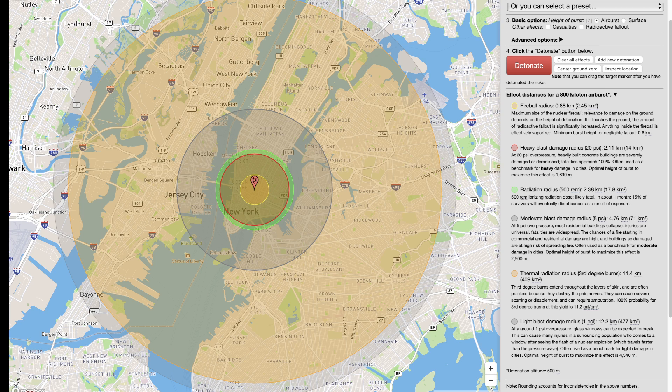So right here is a little program simulation called Nuke Map. Now I didn't create this. This goes through a gentleman by the name of Alex Wellerstein. And I did the same parameters. He did 800 kilotons air burst at 500 meters. It seems to agree with this rough estimation with a fireball of about 0.8 kilometers, heavy blast of two kilometers. But yeah, the model, the other ring I was referring to is this gray one, the moderate blast damage radius. That's where you're going to have a lot of those injuries from just broken bones, people being knocked out of buildings, that sort of thing. And then you have that orange, which was that thermal pulse that we talked about earlier, but you're going to have injuries upwards of 12 kilometers out from the epicenter of this explosion.